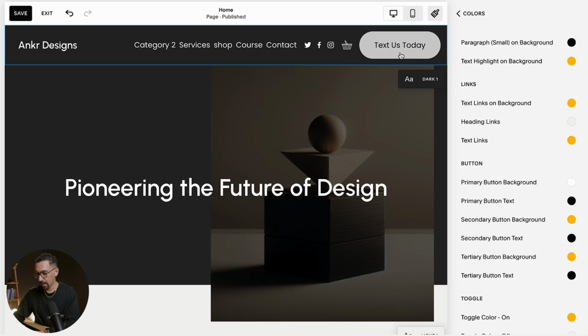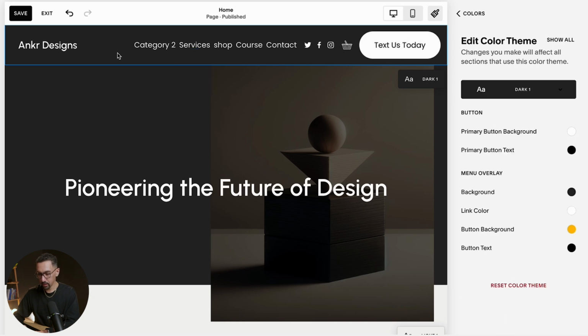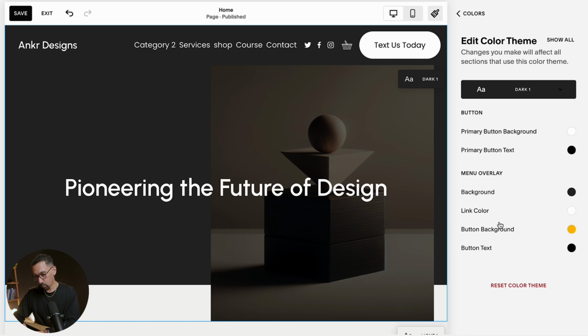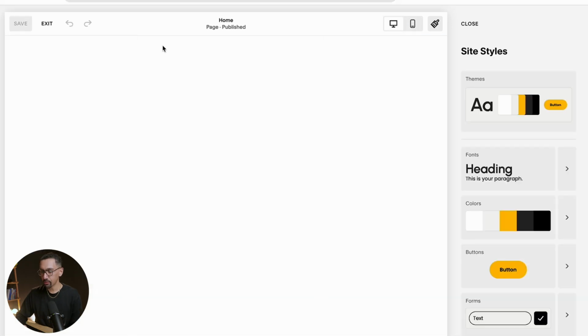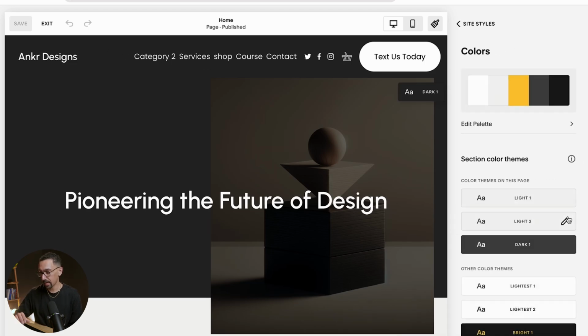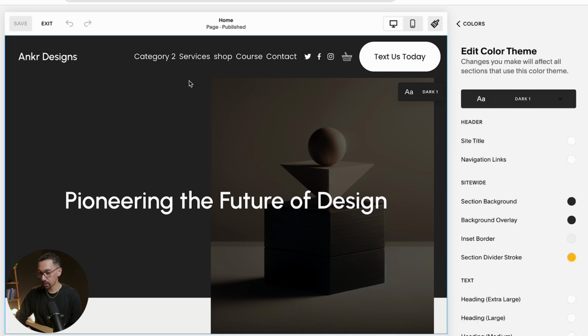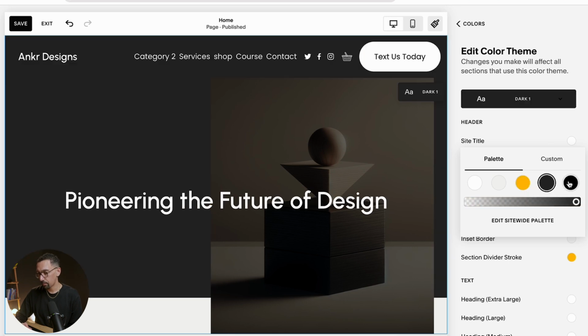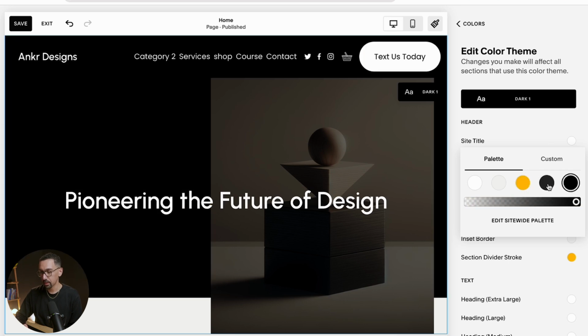I could hover just to make sure that works. And then take a look at other elements. I'm just gonna click here, so you'll see the menu overlay. So the background is the same color as the current background. So I might go there. Sometimes it does this, where you actually did make a change, but it's not showing up. Menu overlay background. If you want to change the background of this section, you're changing the background of the entire page or that section. So dark 1, if I want to change the background here, I would change this here. So this would go to a different color, and then we would go from there. So if I want that to be darker, I would do something like that.